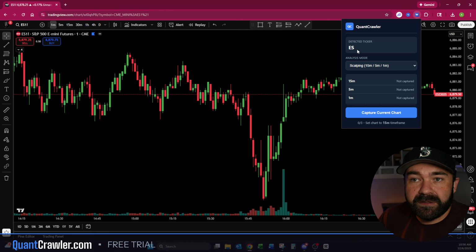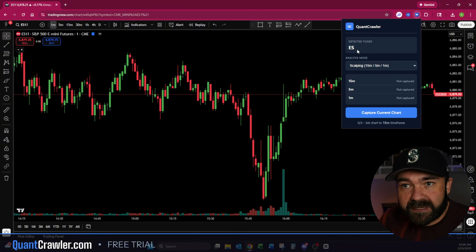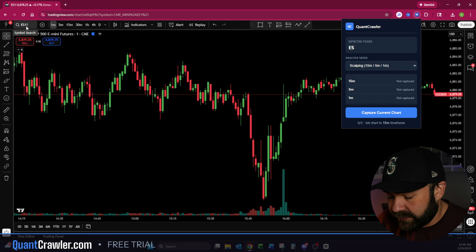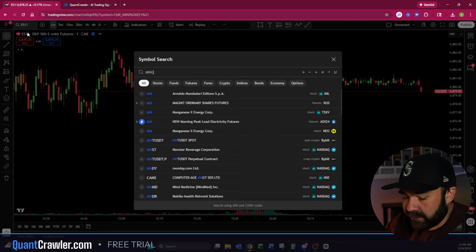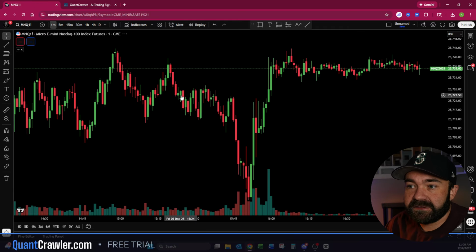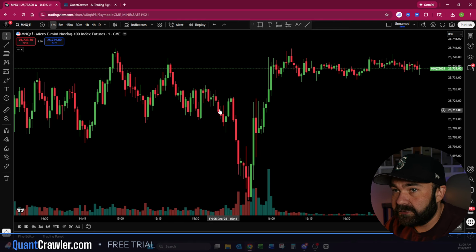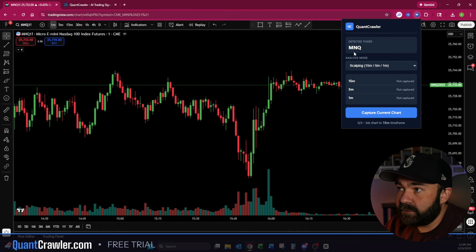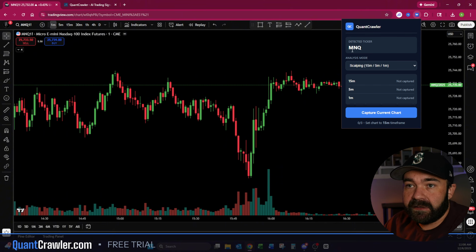This works in two parts. It helps us with the ticker recognition when it gets into the QuantCrawler website. So all of these unknown ticker errors that we're getting, this is going to be resolved with this as well. So here's what you do. Let's look at one ticker, for example, that has always kind of caused us an issue: NQ and MNQ, which sometimes has a hard time getting picked up. So with that being said, we now have the auto detection here in the extension.